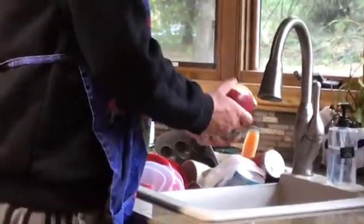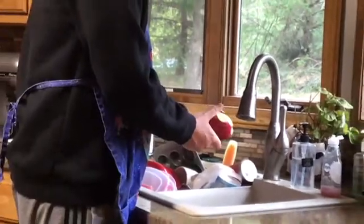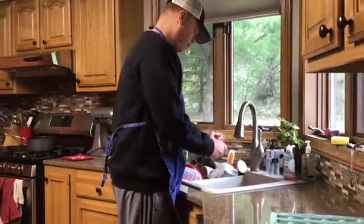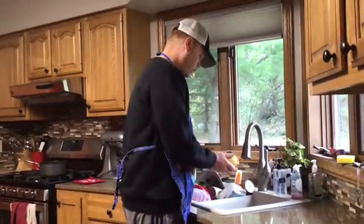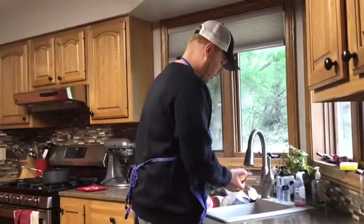There we go. Once you get her started, just want to make sure that you don't peel the skin off your fingers, as the peeling mechanism or peeling tool here can be a little bit dangerous. Hold on to that apple too. We don't want to fumble it.